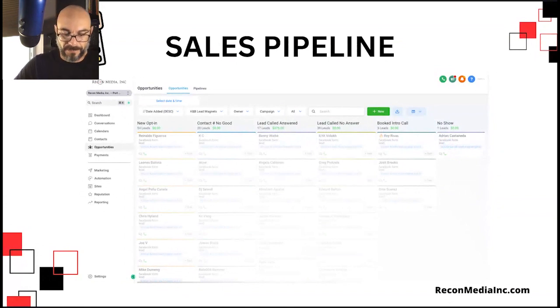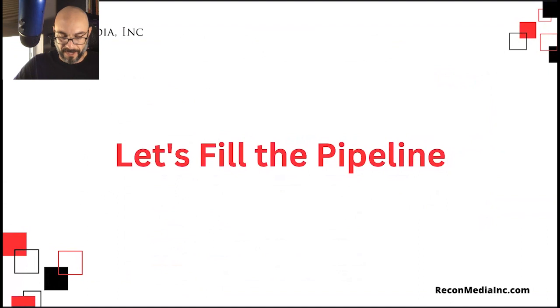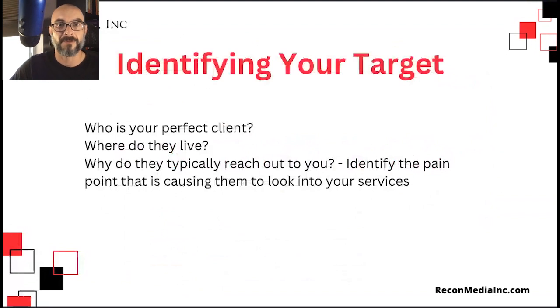So now let's fill in the pipeline. Before we can really fill it in, you really need to know who it is that you want to be in your pipeline. Not every prospect is a good prospect, all right? And you want to try to get as many good prospects as possible. So you really want to identify who your target is. So identify who your perfect client is. Who is your ideal customer that you want to work with?